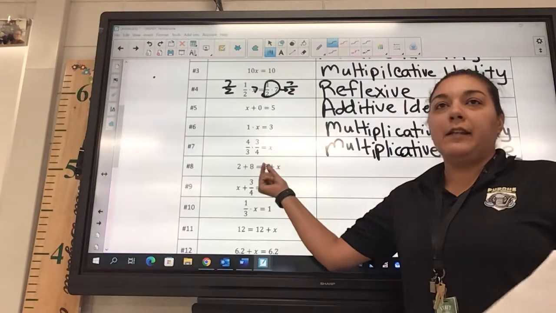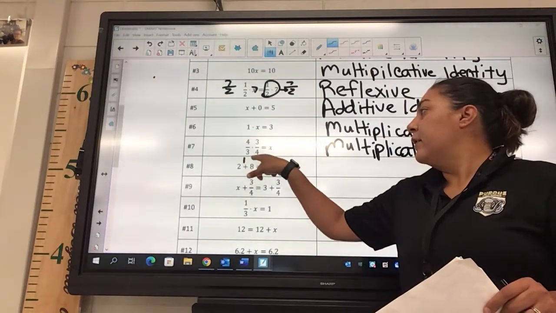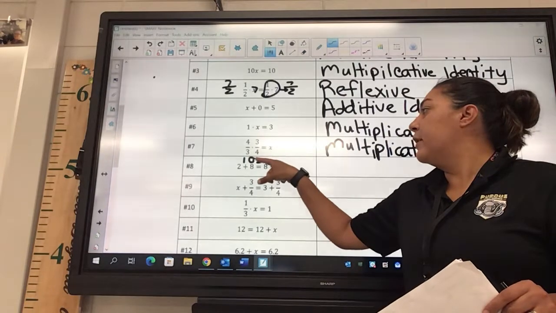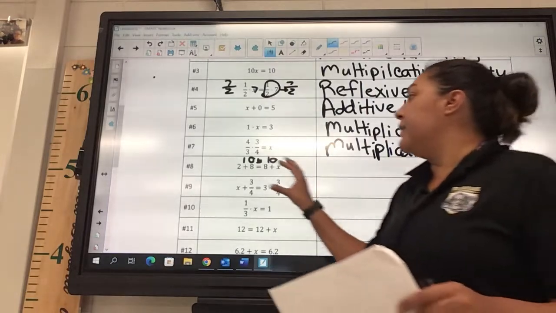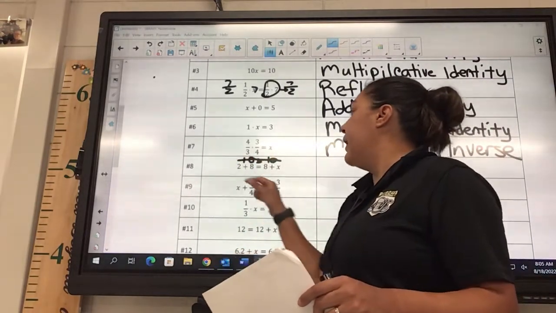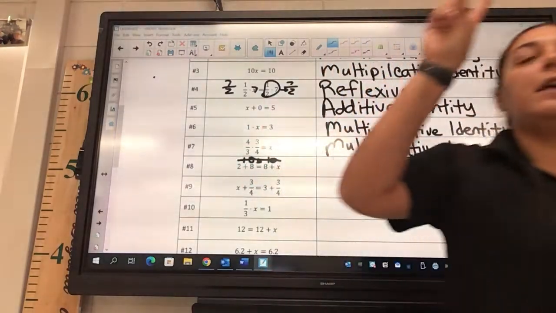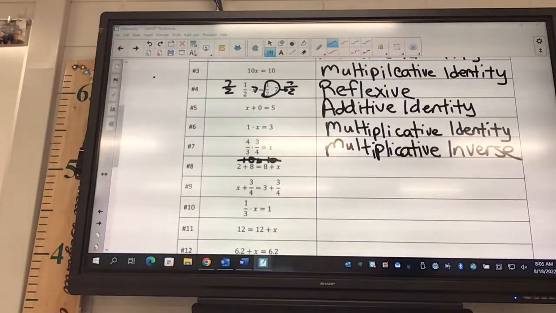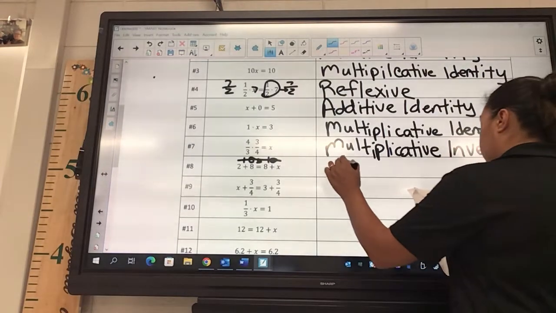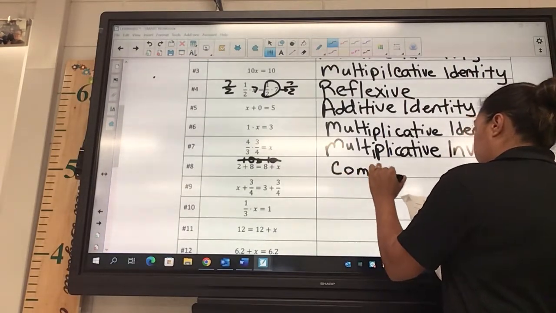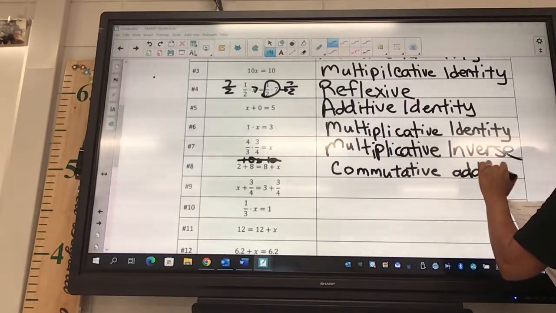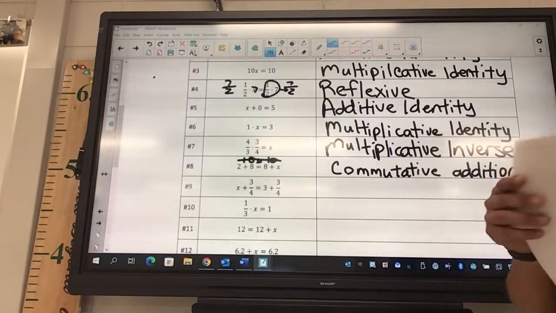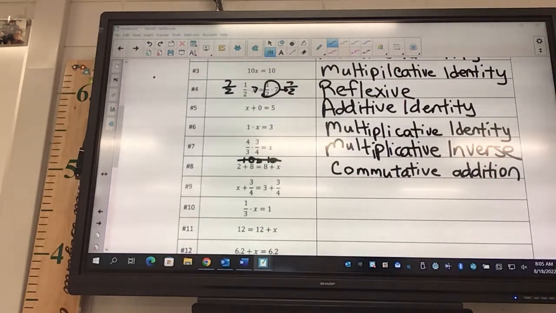So, is that technically reflexive? What would this side be? This would be 10. If you put 2 there, it'd be 10, right? Is that not reflexive? I feel like it is. But what they're saying is, if you moved nothing, what would it be? And you can see that 2 plus 8 and 8 plus 2, okay? Okay, 9.